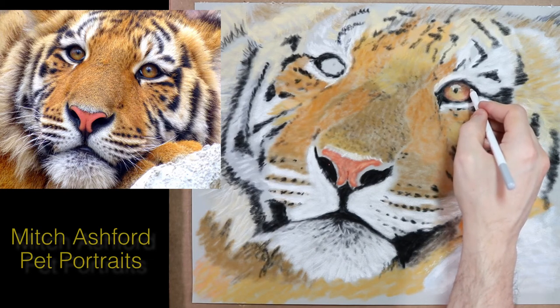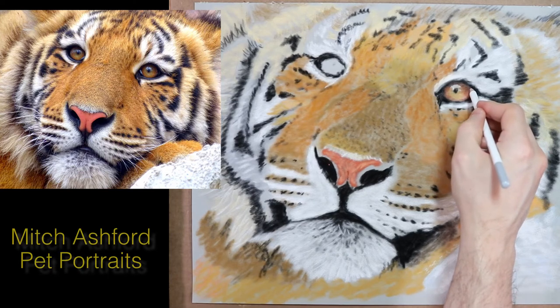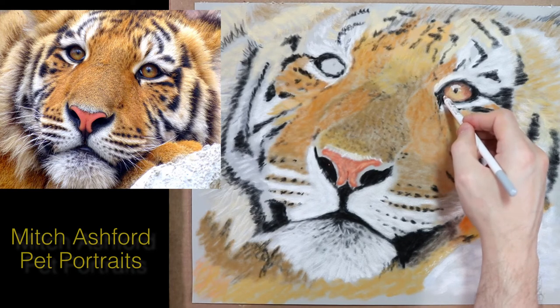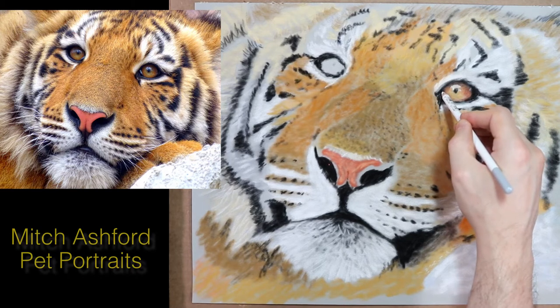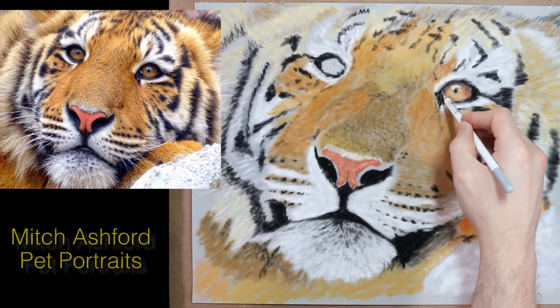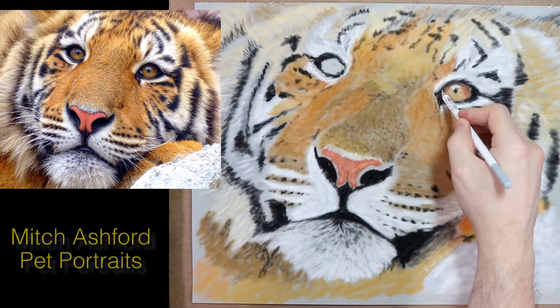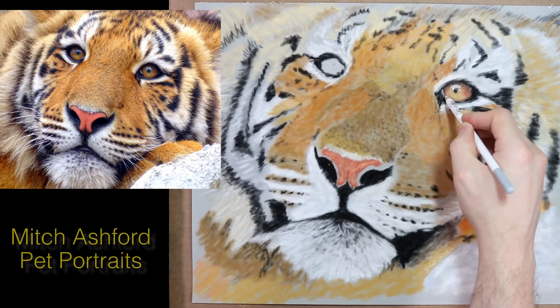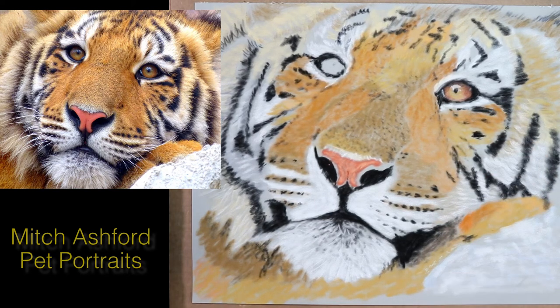And then over here we have a smidge like that. And then when you come over here to this area, I'm going to push at a 45 because I want a really small line. We have this area over here and it's really shiny, and I do want to respect that. You just have that come down through there. All right, so now we have this little line that's running down.